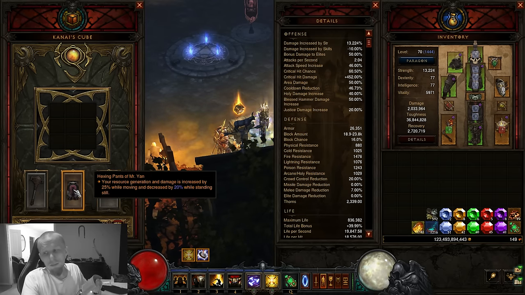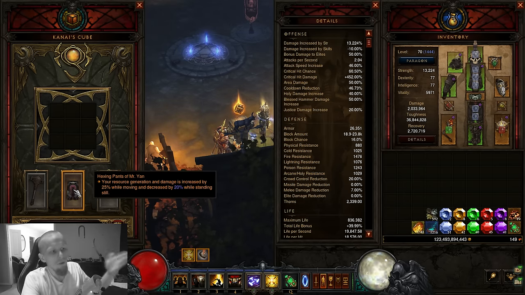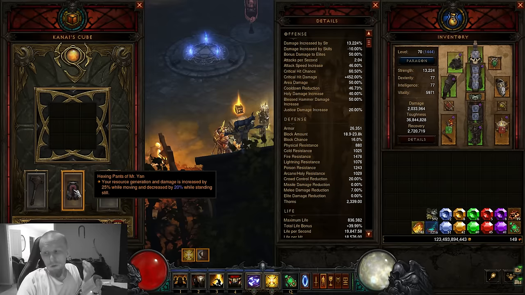And on top of that, it means you can be mobile as well. Because you're being forced to move the whole time, it's actually forcing you to do a good thing. Because moving equals survivability. It's like increasing toughness, but you just can't see it.